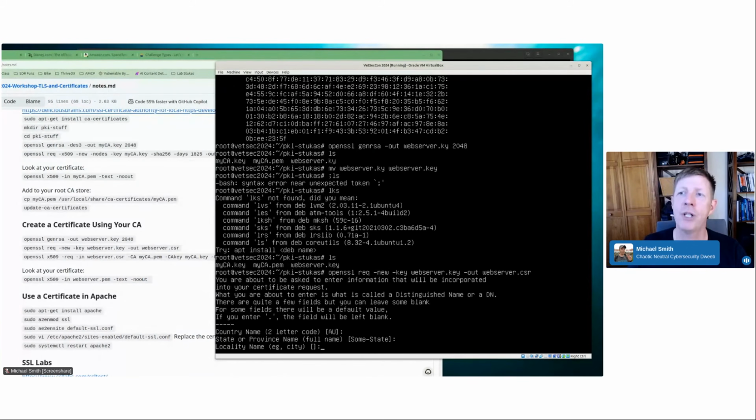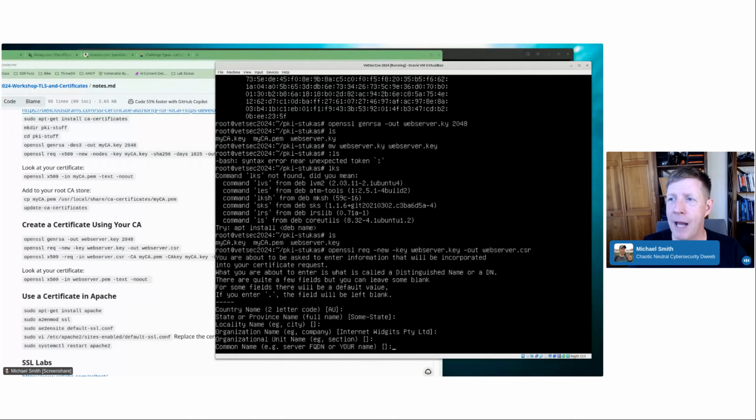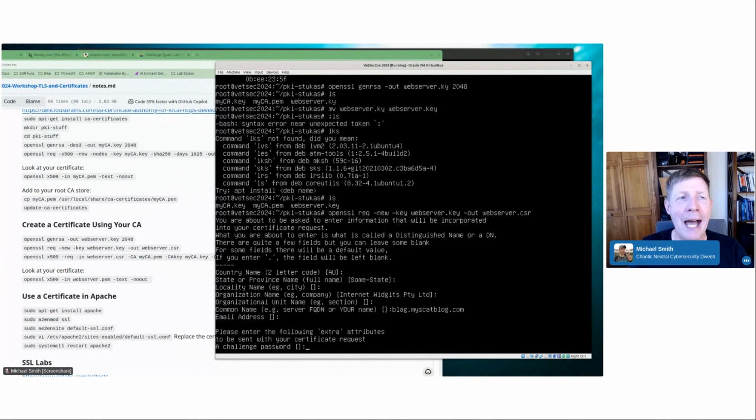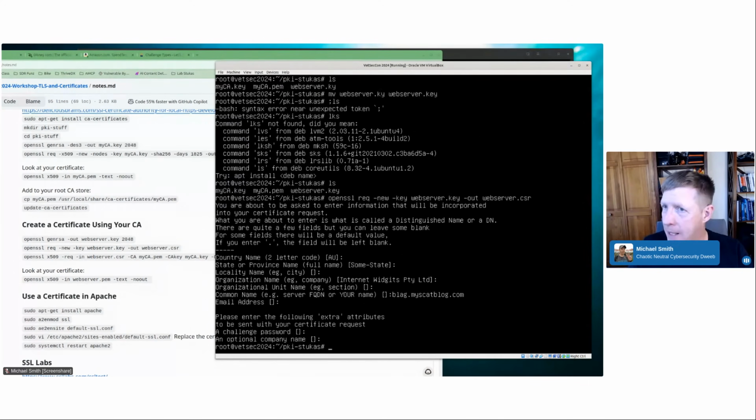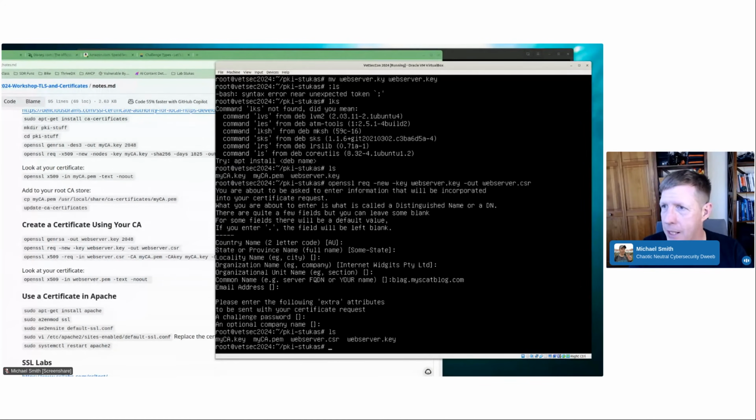Most of these you can return through, but you do have to fill out the common name, blog.mikescatblog.com. You can add a challenge password, probably best to do it. I'm not going to here. Optionally, you can add a company name. Done, right? So ls, and it makes that CSR.